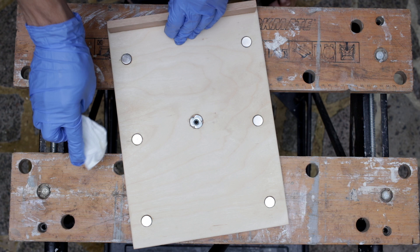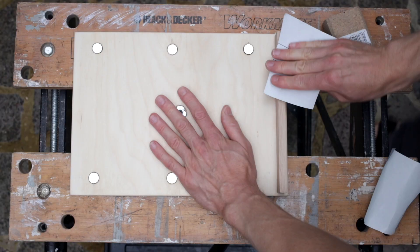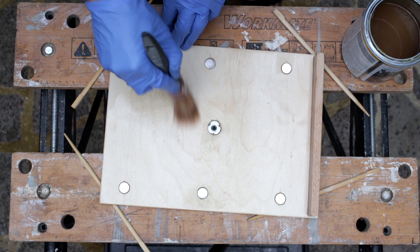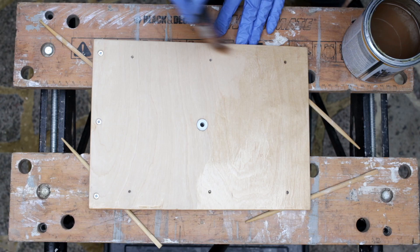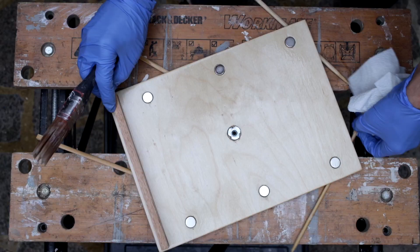Finally, carefully go over the whole thing tidying it up. Rub out any pencil marks and give it a light sand, just being careful not to scratch the magnets. Then, using a small brush, apply a thin coat of Osmo Polyx hard wax oil all over. You could use a different brand or type of oil or varnish if you like, but hard wax oil works really well and is relatively safe and easy to use. Place something under each corner to raise it up so that air can circulate around it — I use disposable chopsticks — and leave to dry.